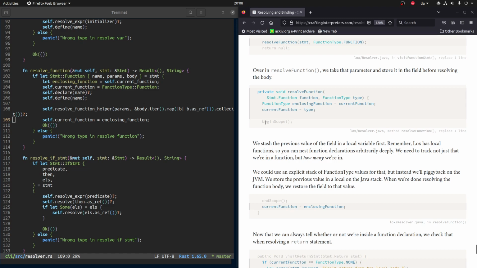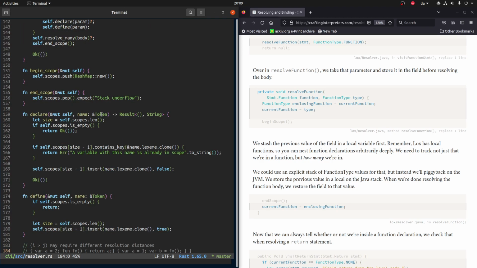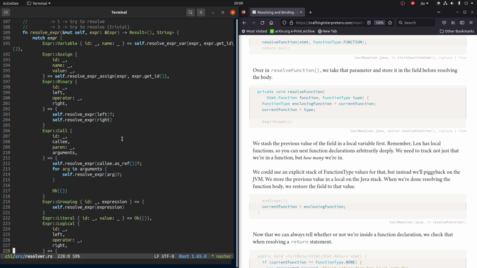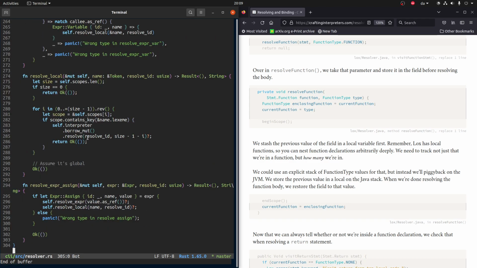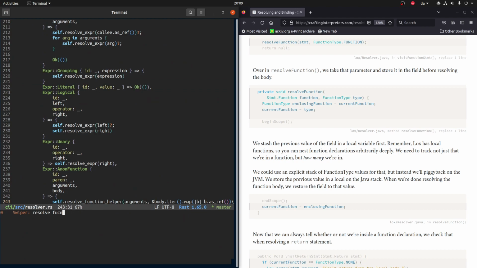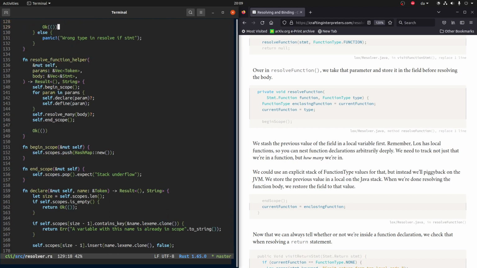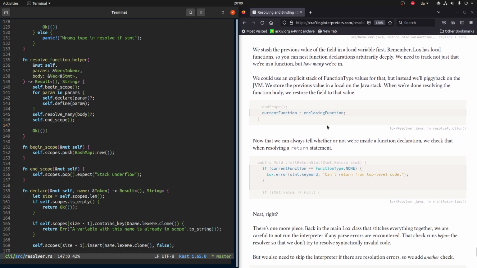Interesting, we don't have this scope, but it's in the helper, I guess. Resolve function helper. So whatever. Let's keep it like this.